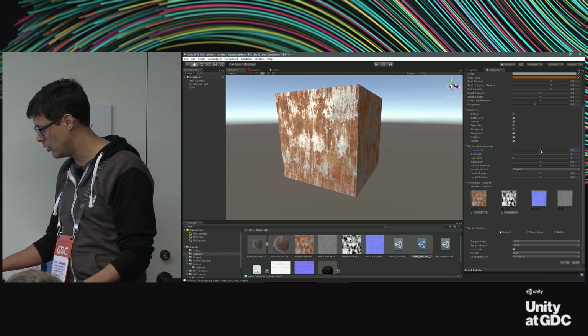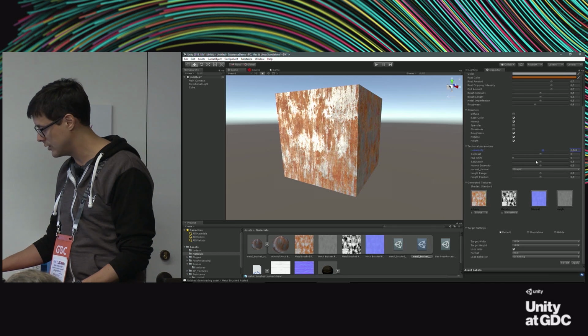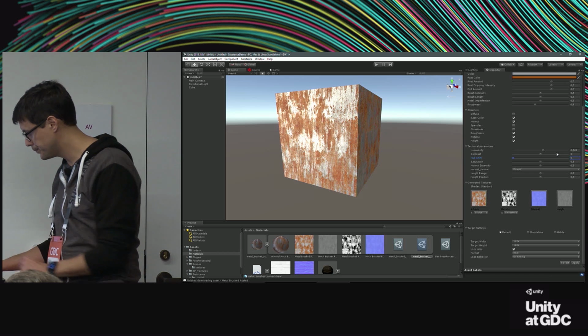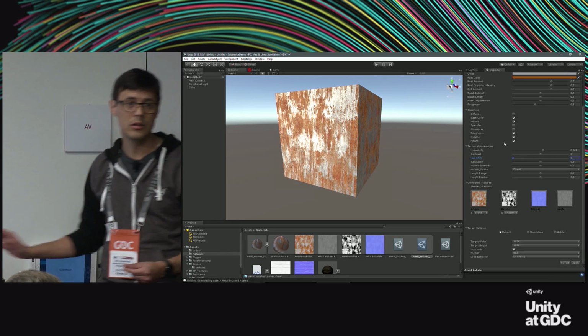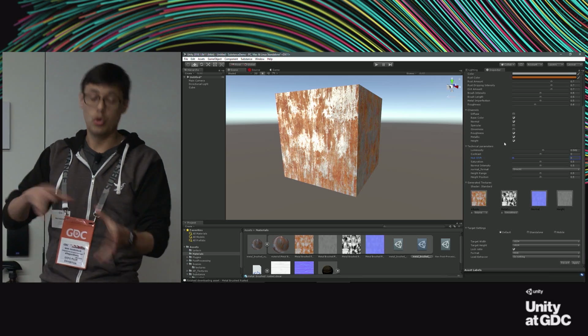For example, if I'm just adjusting my luminosity for this guy, contrast, saturation, things like that. Let's see, hue shift, if we wanted to do that. Let me just bring this guy back to 0.5. Yes? Do you have to expose those parameters in order to do that? No, you do not. Well, OK, you could, but you don't have to.